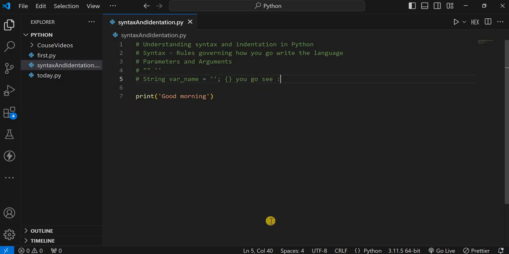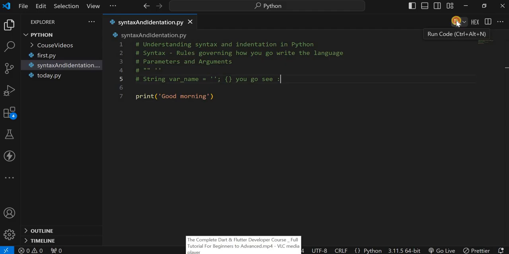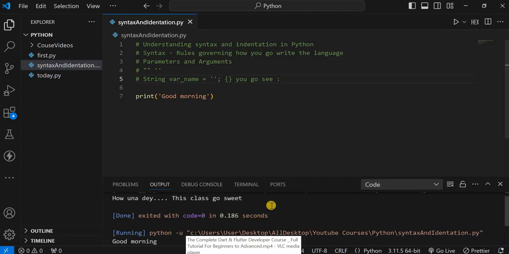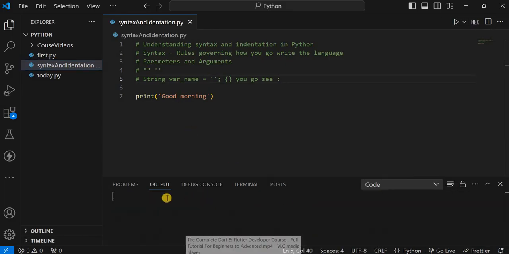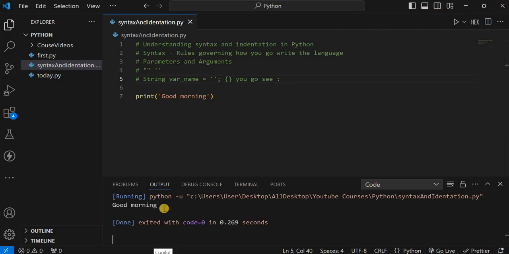So we'll run this simple program quickly and see what it gives us. If I click this Code Runner, if you want to know how these things work together, watch our previous video, where we showed how to install Code Runner and how to make it active. You can see it says good morning. So that is the syntax to say good morning for people to see, to actually print it.